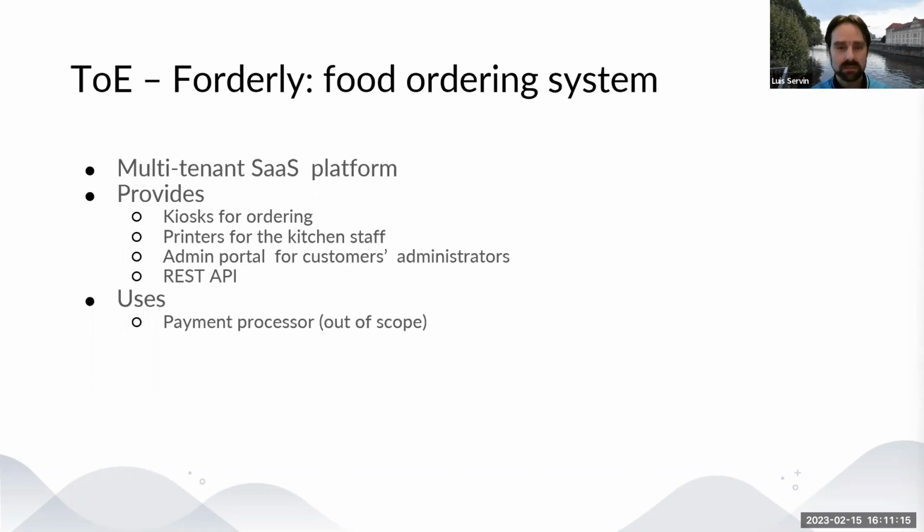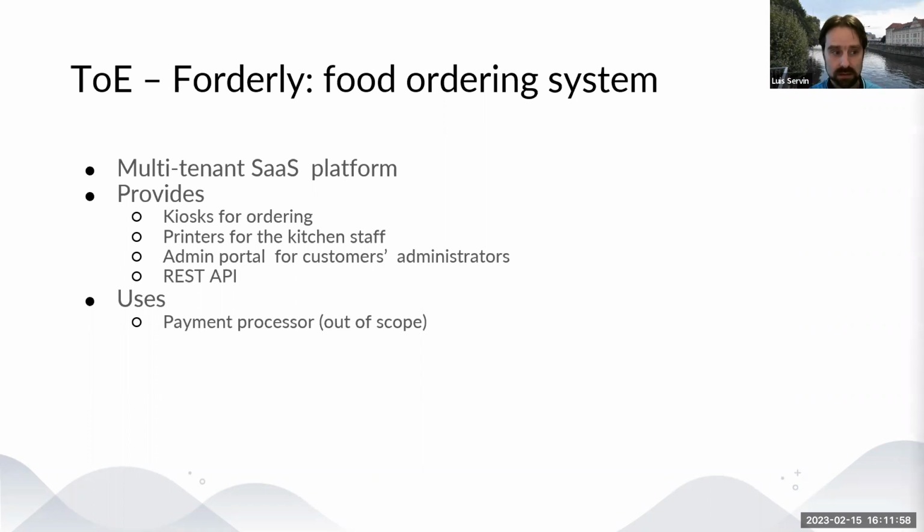So the system at a very high level is described as a multi-tenant software as a service solution. It provides restaurants, small and medium enterprises, kiosks for their customers' ordering, you know, kind of like McDonald's. I think it's perhaps the example that most people might have seen. You go into the store, there's a big screen, you type what you want, you hit order, it does magic, then you get a prompt to be charged, then you swipe your card, magic happens, and you get an order number, and the kitchen gets a printout. And that's what we have.